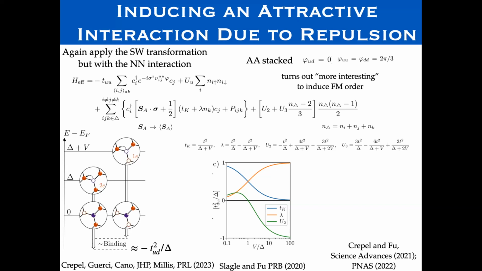So here's my configuration consisting of, let's say, one electron. I can now add one electron, so I have a 2e electron. It's going to cost energy, but it turns out due to these virtual processes, you can form a bound state that lowers the energy.